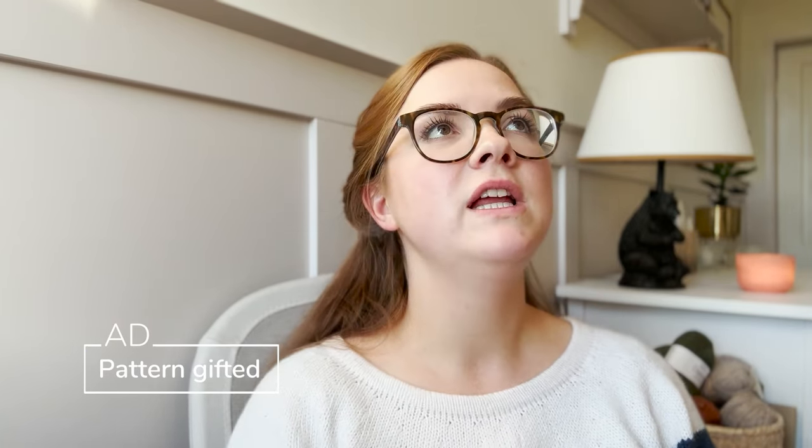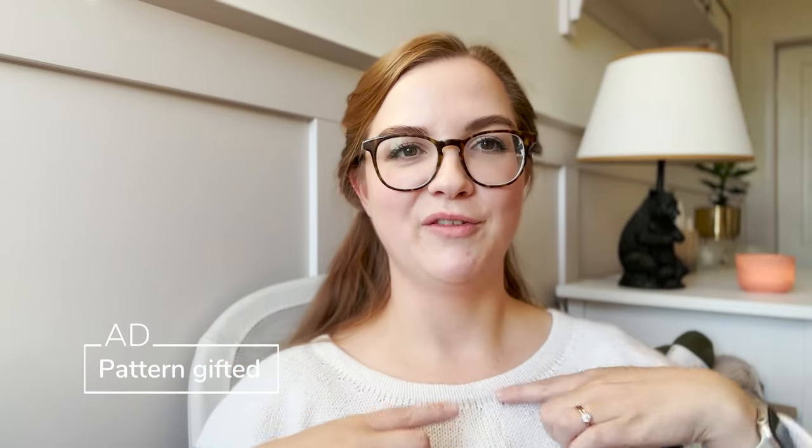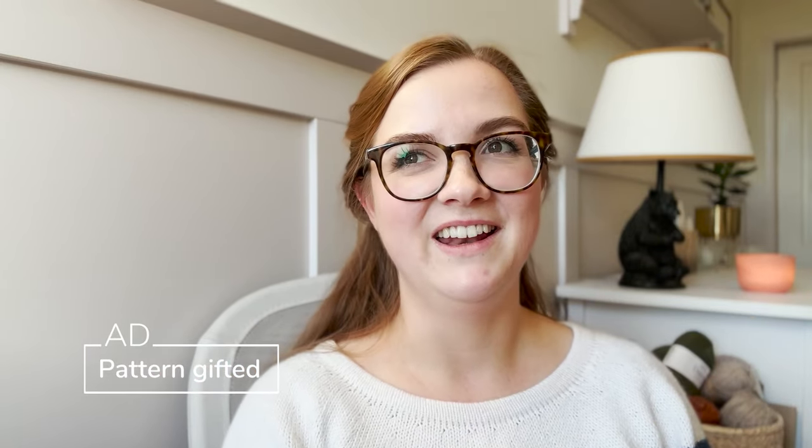The pattern is actually really nice and easy to knit from. The special thing about this pattern — and that's why I decided to do it — is that there is an embroidery of flowers on the collar, kind of going along the round neck collar, and I think that's looking very lovely. I really want to do that. I love knitwear embroidery and I want to try out a little bit more of it.